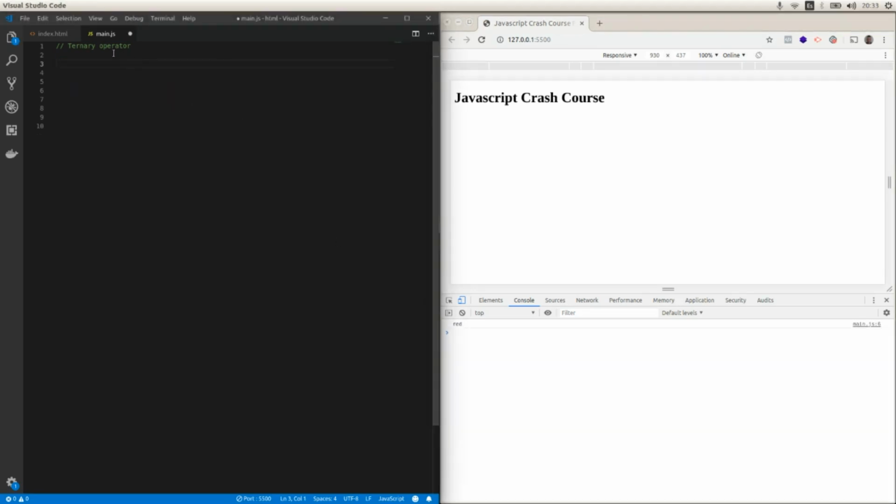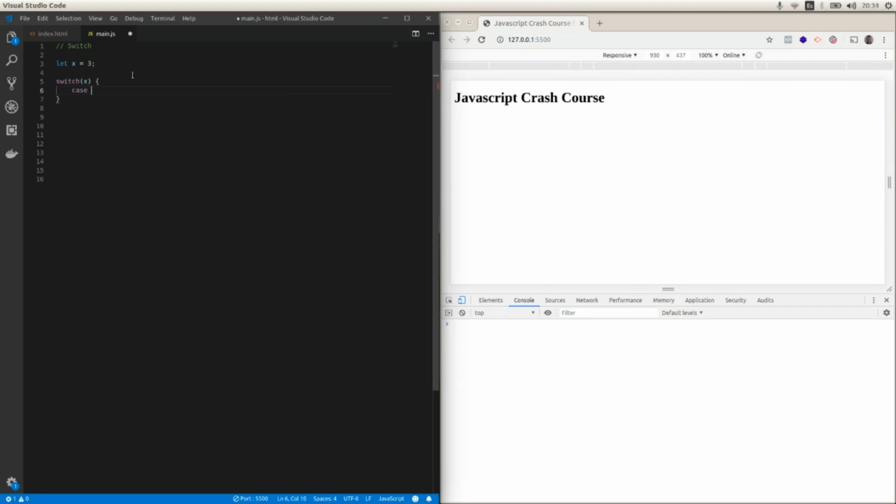Okay, let's see another control structure, that is the switch. And it works like this. Let x equals 3. And we use switch x. And here we can add different conditions.